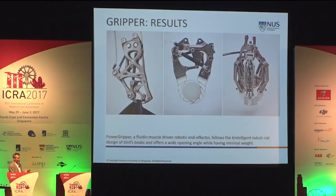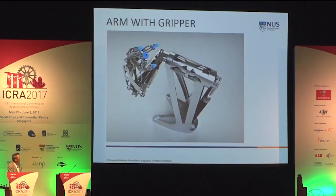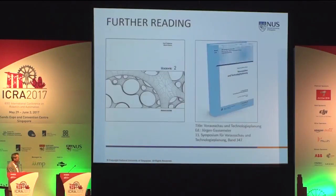And this yielded then for the industrial design students objects which were additively manufactured in laser sinter melting process in titanium 6 aluminum 4 vanadium alloy. And so we are having our arm and our gripper fully done ourselves and not purchased any shelf products. This here is the computer image, not the real one. So we can simulate nature also visually as industrial designers. And this is in 2 books already published.